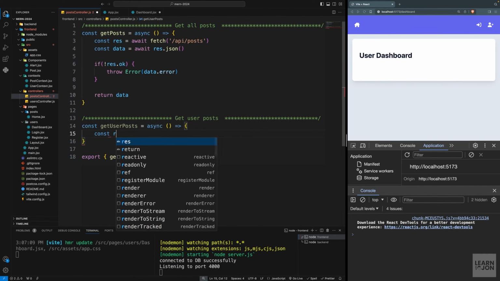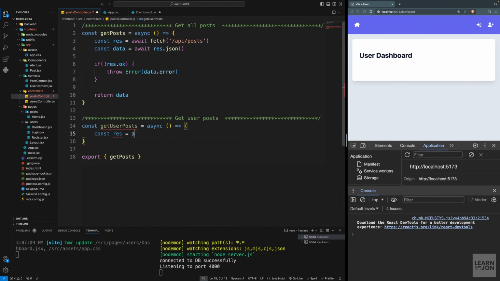We are going to create a response object and then use the fetch API and use the endpoint for users posts. So it's API posts user. Now, if you recall, this endpoint requires an authorization key in the headers. So we need to add that in the options as a second argument for the fetch API function.